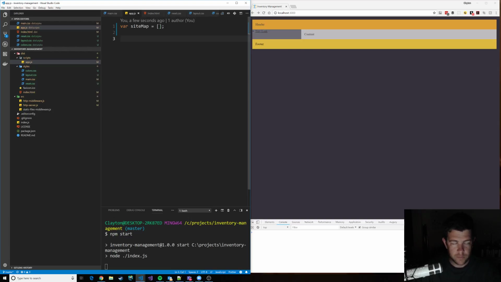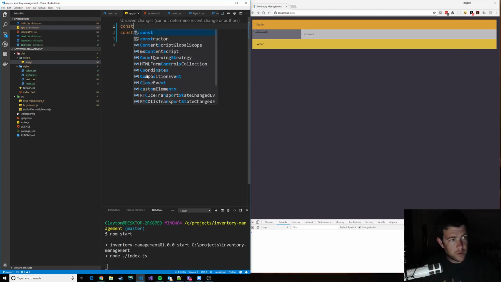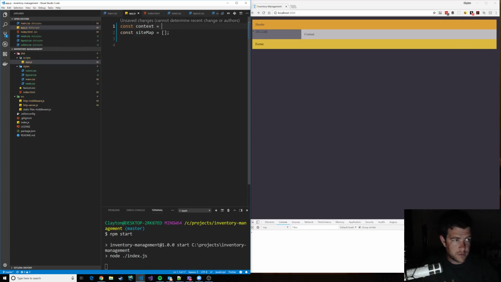I'll have to think about that, but let's do const context equals an empty object. This is going to change a lot, but this is the simplest thing that I can think of right now. Okay, so we have a context. It has a sitemap, right? End of story. Pretty simple.